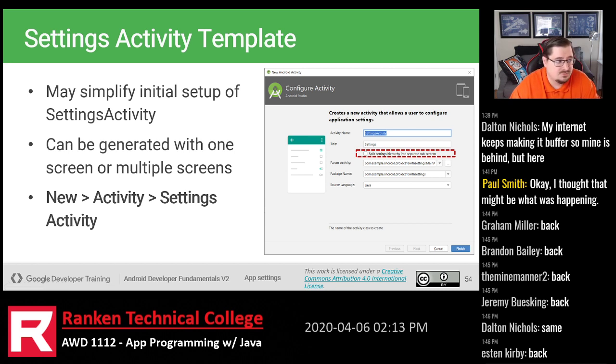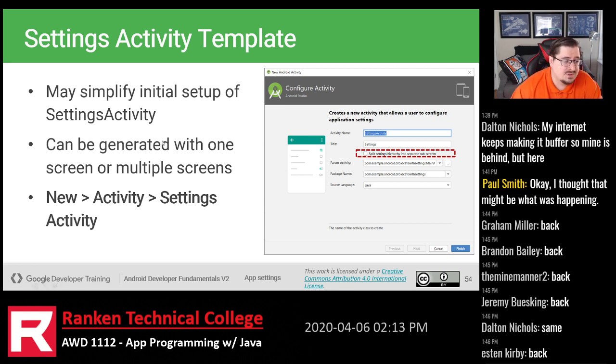Okay. Now, typically this only works the first time. If you already have a settings activity, this is going to cause some issues. So we can do this if we don't have a settings activity yet, but once we have a settings activity, you're not really going to be able to use this template all that well. So this may simplify the process of getting your settings activity set up. It may not. The reason being is there's some code it generates that you may not need. You may end up having to make changes. So it might not actually make your process simpler using this. It may be easier to just start with an empty activity or a basic activity and build it up from there, depending on what you're doing.